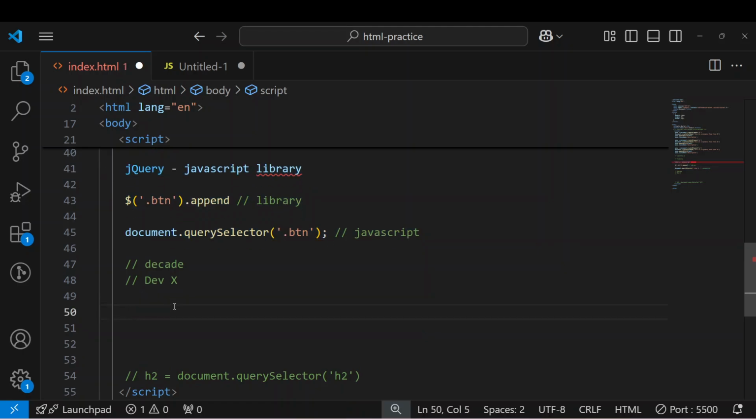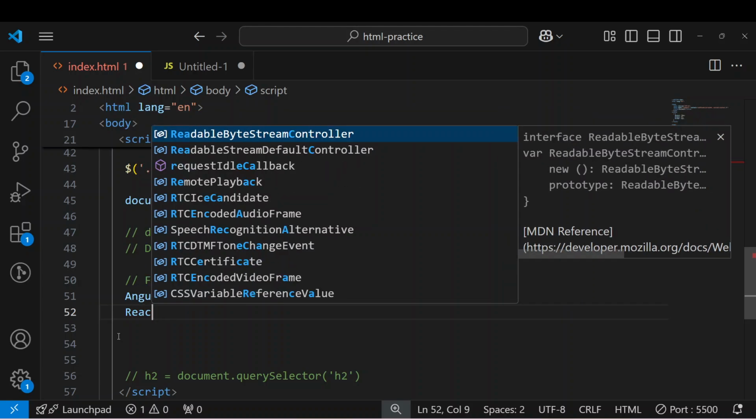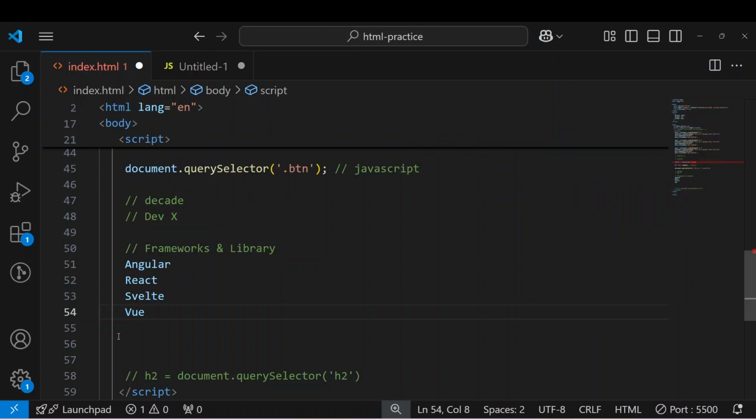That's where a framework like React, or a library, I mean, React is actually a library. So frameworks and libraries got evolved. When I say framework, we have a very famous framework called Angular. We also have a library called React. We have got something like Svelte. We have got something like Vue. So the list is very big. These many UI frameworks got evolved, and these are the popular ones.